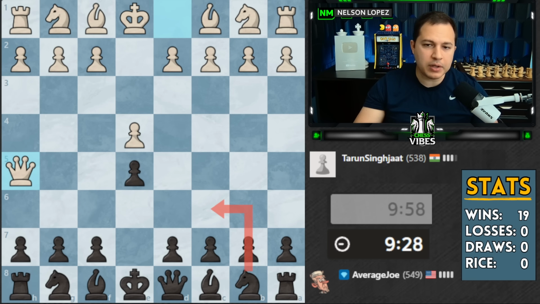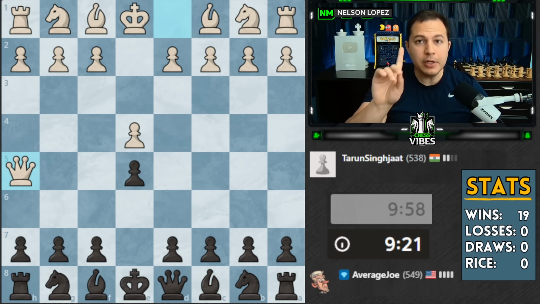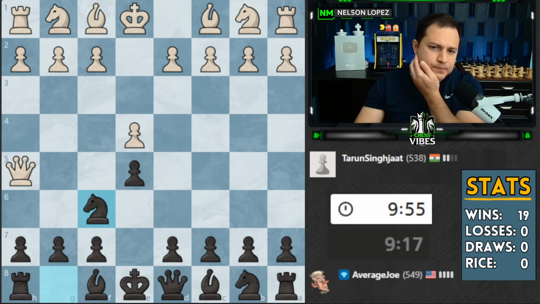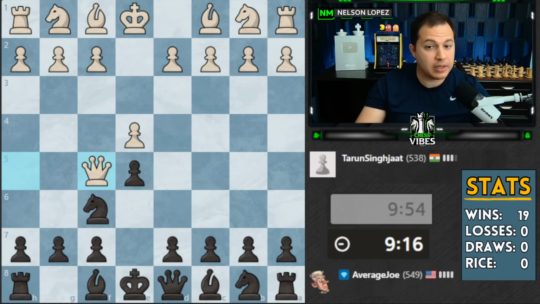So defending the pawn here is the first step. And then after Bishop C4, I could play G6 because there's no longer a fork because I've defended it. But what I'm going to do instead is play something that's called the Kiddie Countergambit, I believe. Where I'm going to actually gambit this. Yeah, Kiddie Countergambit is the name. I'm going to actually gambit this pawn because they didn't want to take it.